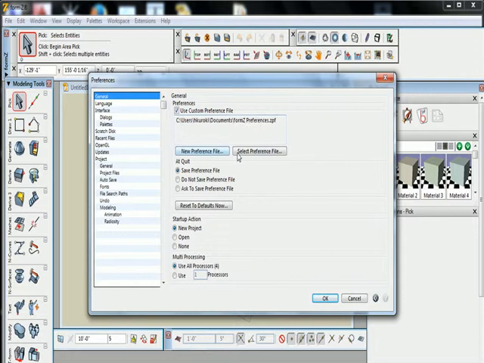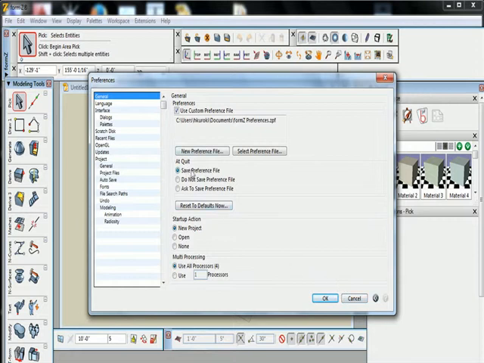You could always select where to set this preference file, but what that's going to do is save the setting that you made right now. And every time you come into a new program, all you have to do is go into that button and then go into load, and you'll load your preference file into it.